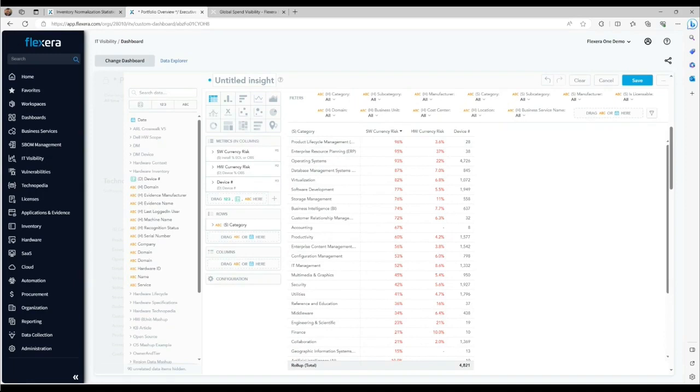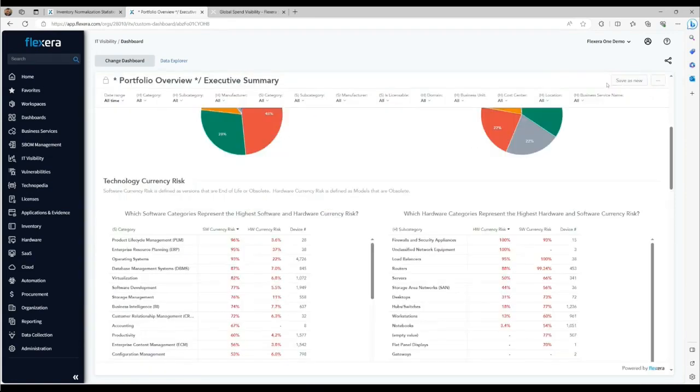Then you can put a new name in there, save it, and then either A, bring it back to the dashboard, or B, set it up so that as you drill into dashboards, this would be the insight report that could come up. So pretty powerful. You can also take the report and kick it out to Excel. There's a lot of goodness inside here, but I'll move on and show you some other ideas.